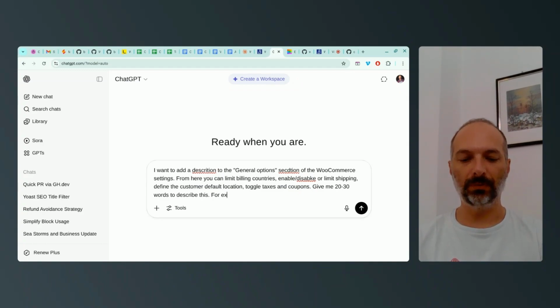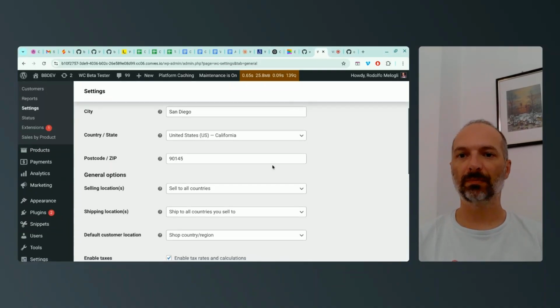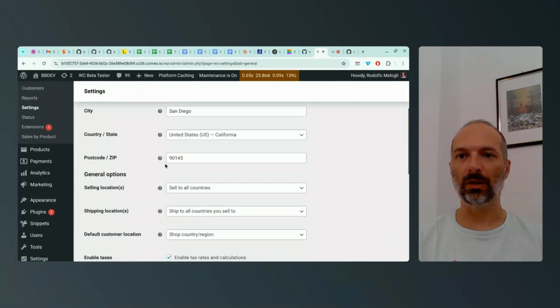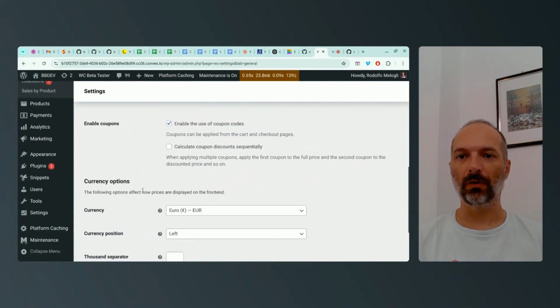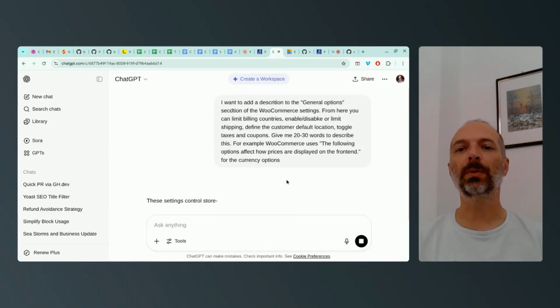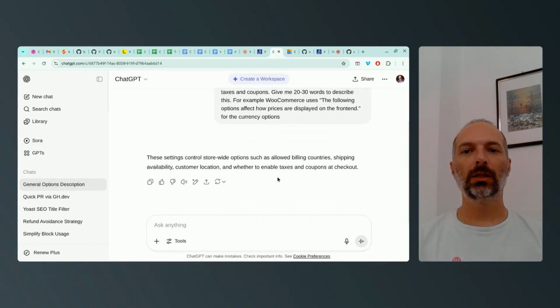For example, WooCommerce uses, and let me paste the description that they use for the currency options. So this, for the currency options. Let's see what it gives me. Okay.